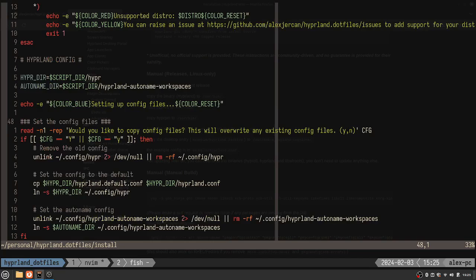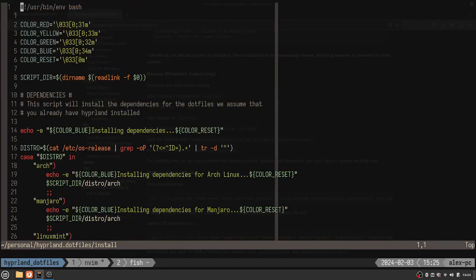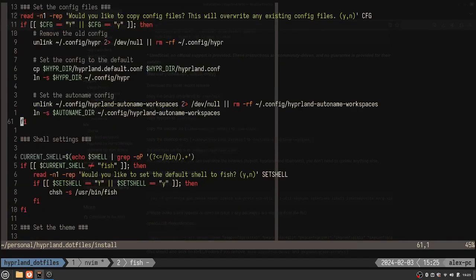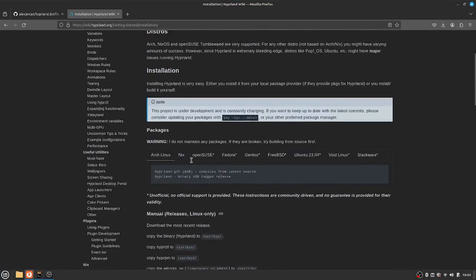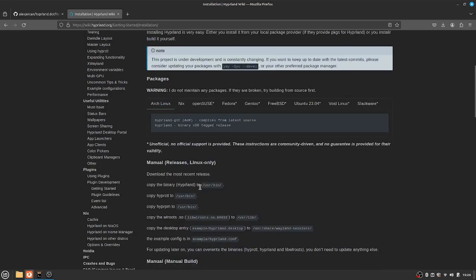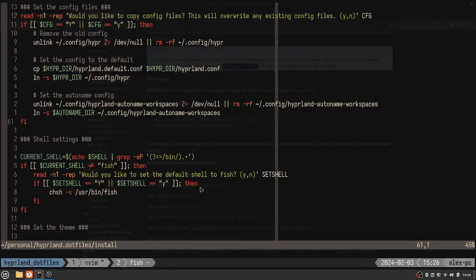Like, the status bar is not really that important. You can use any window manager, to be fair, if you cannot have Arch or Nix in this case. So yeah, pretty much I guess this concludes the dot files.